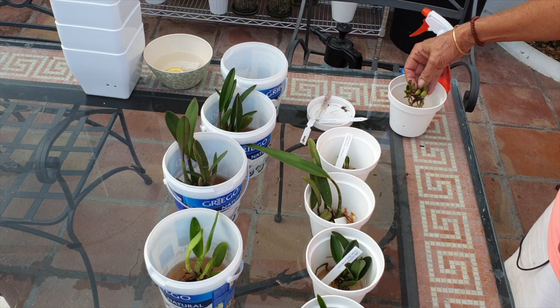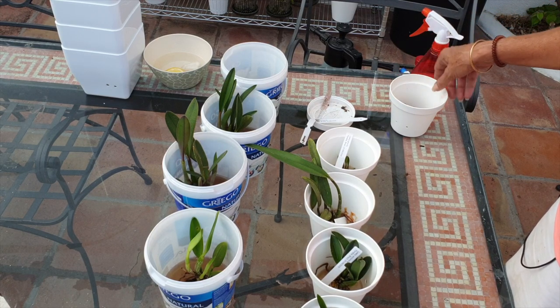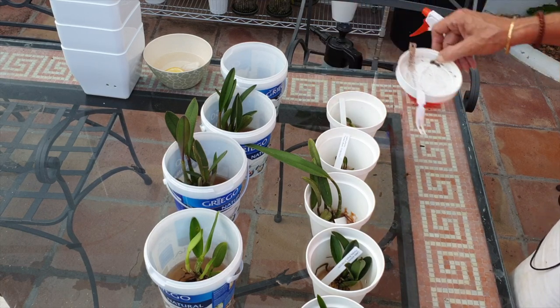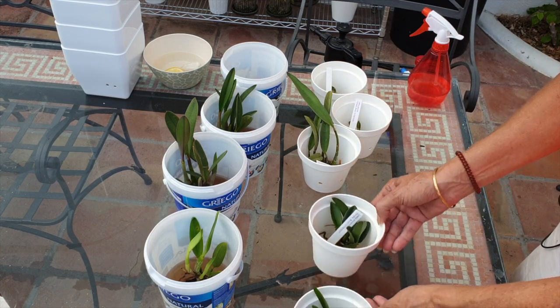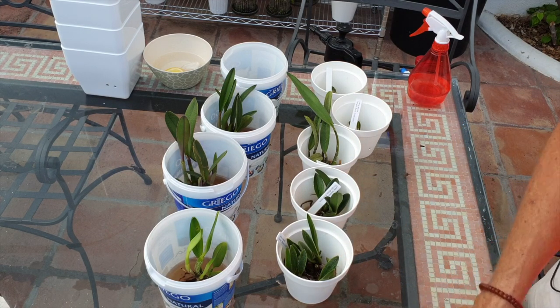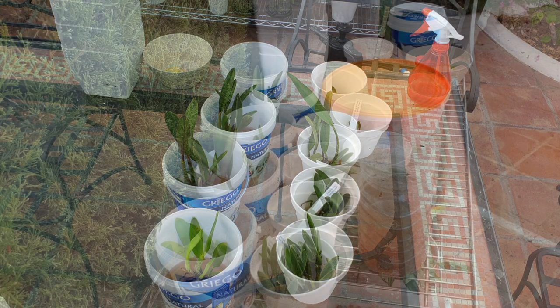There is no new growth or anything. Yes, there is on that one side, so lay her down on the other side. Label goes in, and this is where they will live for now. At least they are clean. They are going to be hydrated, and then shortly we will do the conveyor belt of potting up, and then I shall explain why I'm doing what I'm doing. Thank you.